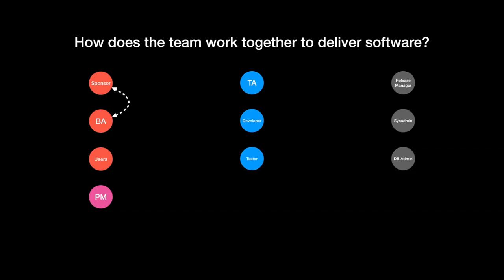You now know a great deal about the software development lifecycle, the deliverables due at each stage, and what parts everyone is meant to play. Using just these roles on the screen, how many ways can you spot for a project to go wrong? I'll get you started. If the BA and the sponsor don't align as per the dotted white line, it's unlikely the feasibility study will ever get signed off and the project is dead.